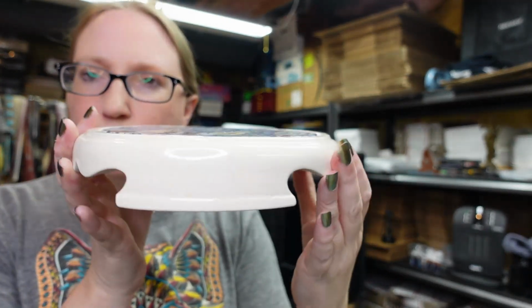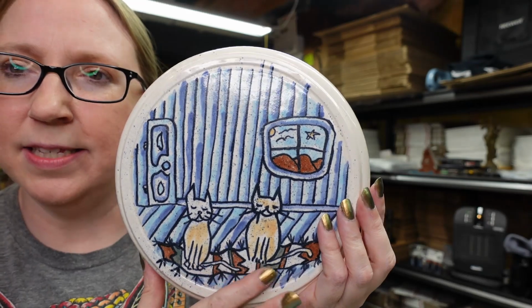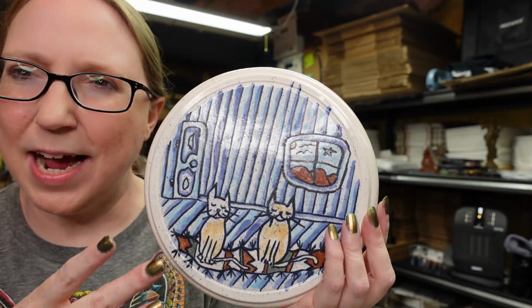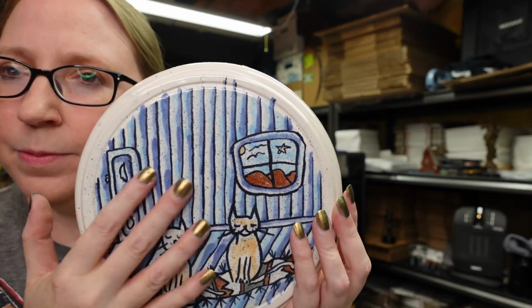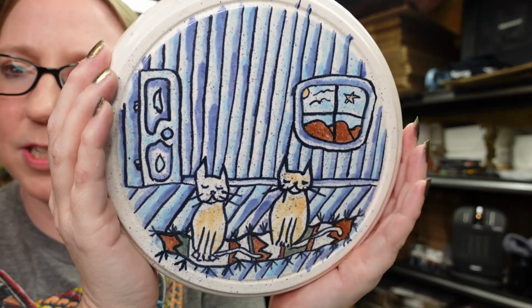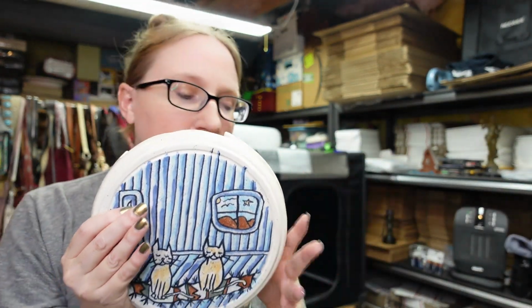But it's kind of like a raised trivet, but it has such a cute scene of these two kitty cats on a rug. It just, to me, has kind of a southwestern type of vibe based off of the design on the rug, and then outside are some mountains. I don't know, that's just the vibe I get from it, but it's such a cute design on it. I listed this as a buy it now for $29.99 and got it at a yard sale, and I think I paid $2 or $3 for it.